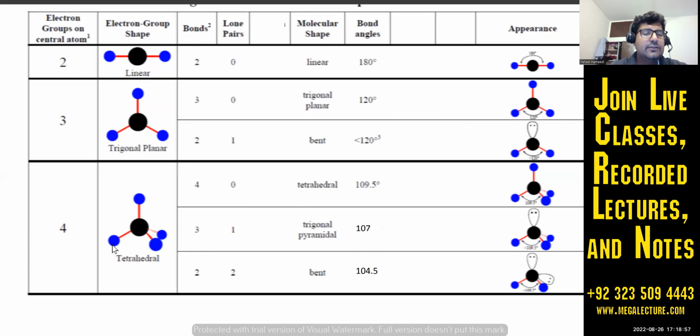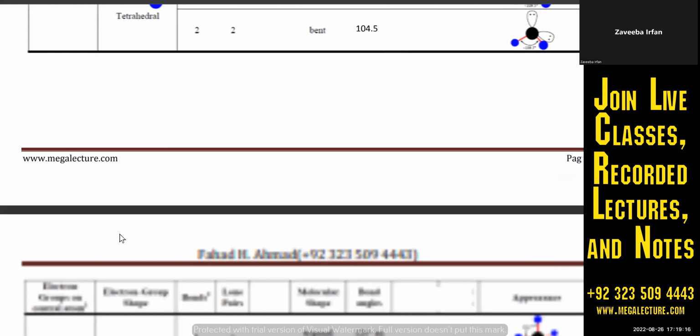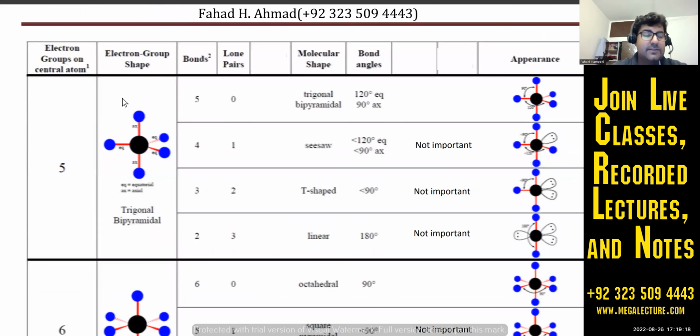Is that clear? What if I put this one on a table? It's not going to be lying flat. One bond is coming out, meaning it will be going upwards, so it won't be lying completely flat on the table. Is that clear? Yes. Okay, then you have this shape that's not planar.